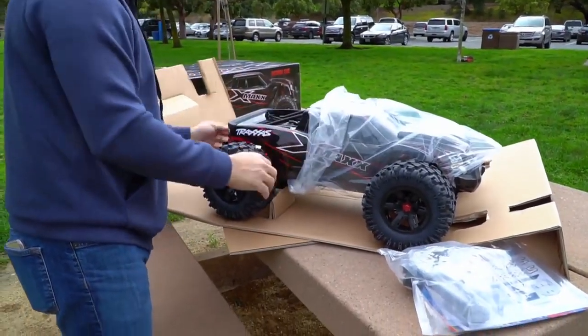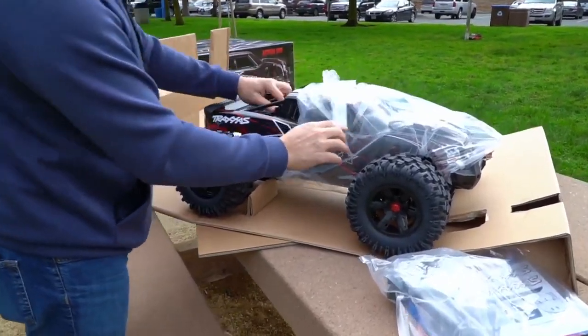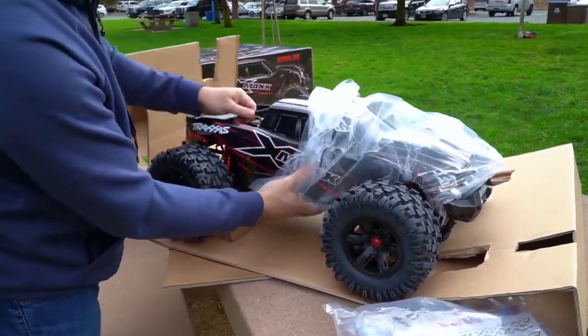Oh, I think we have to remove the body. My reverse doesn't work. Tyler, no, Rosie, you don't have to.